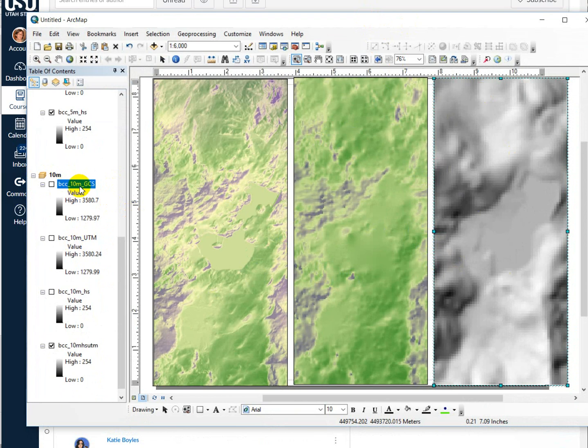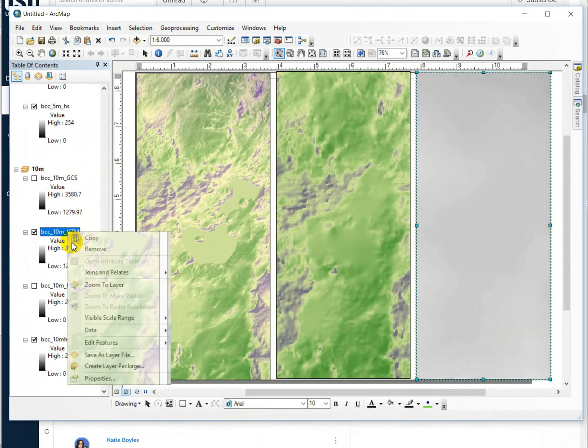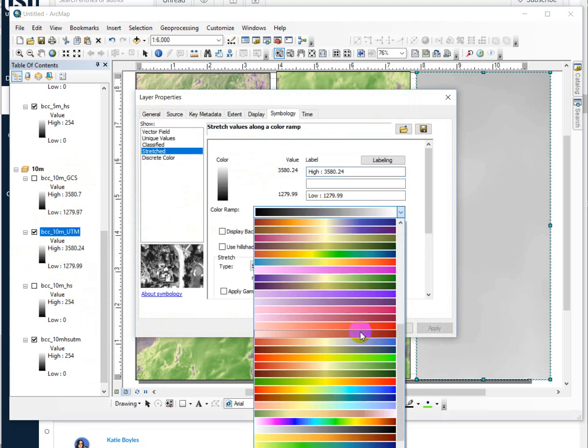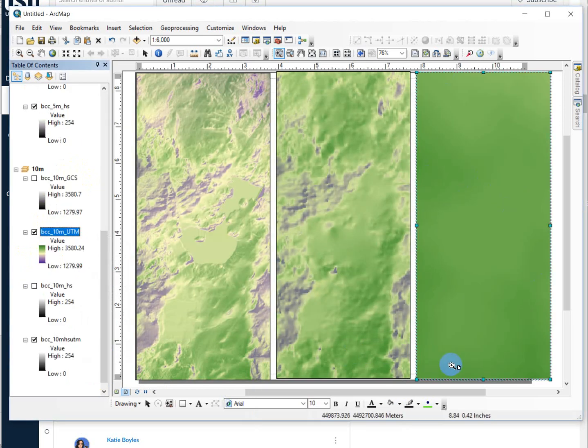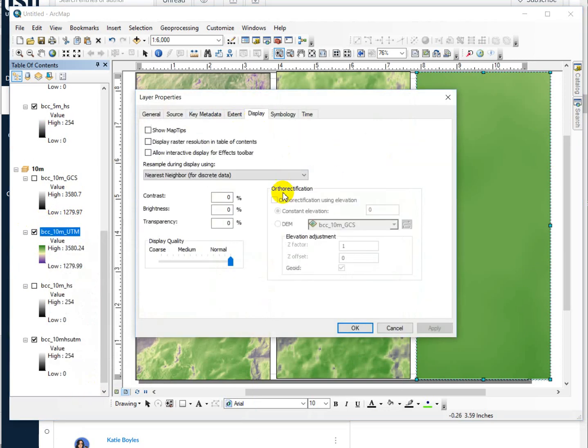Okay, what I just showed you were the properties for the 10-meter data in a geographic coordinate system. Let me put a color ramp on this. I ran the Project Raster tool and transformed this from a geographic coordinate system to UTM, a projected coordinate system. Let me throw the same color ramp on there for consistency. Normally I would flip this. I'm so far zoomed in that you really don't get a sense of the landscape here. I will make it semi-transparent at the same time.